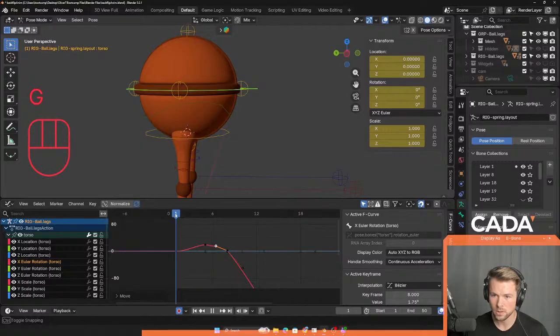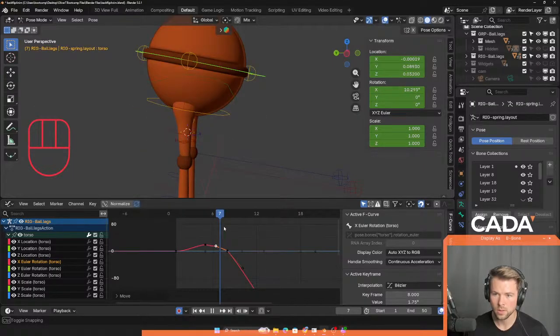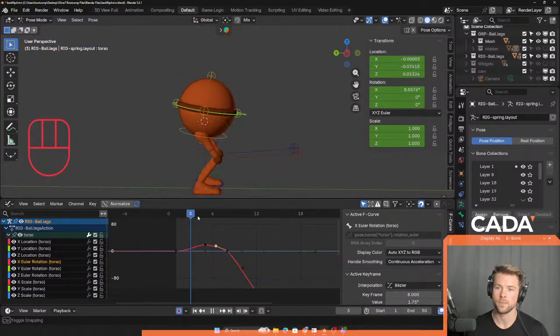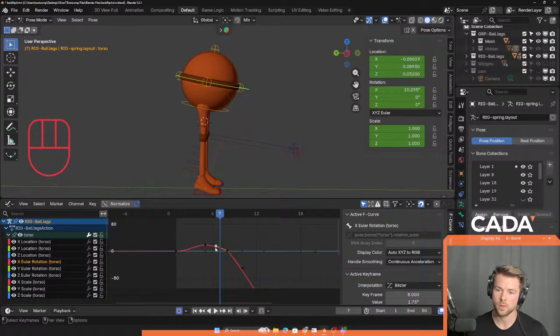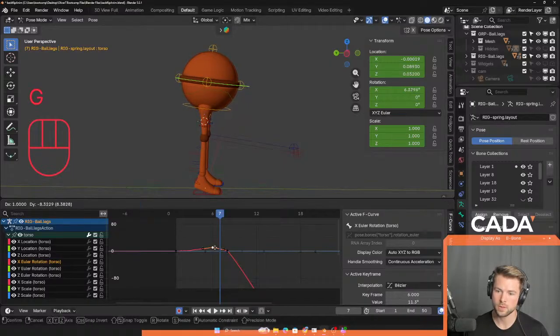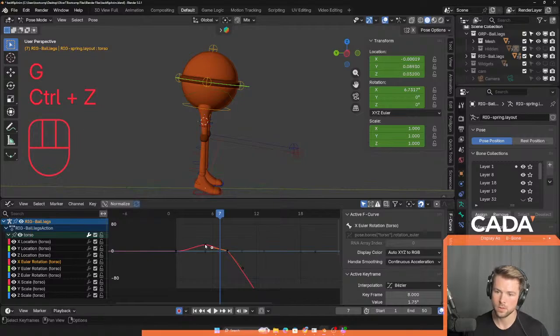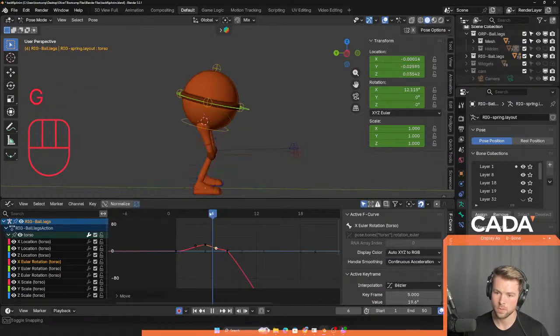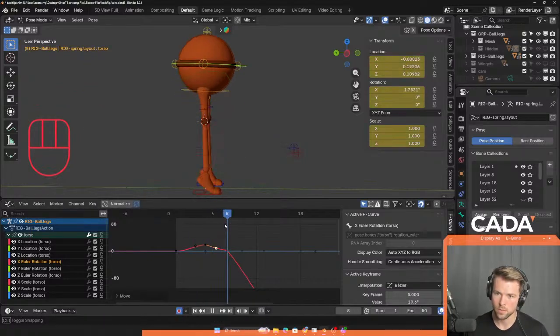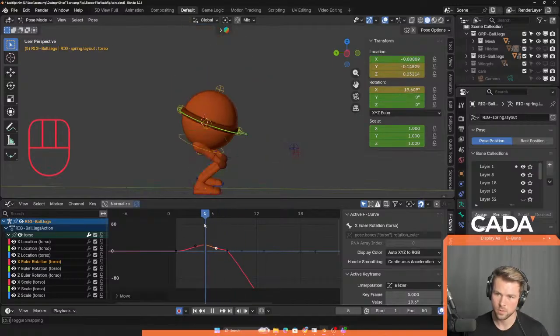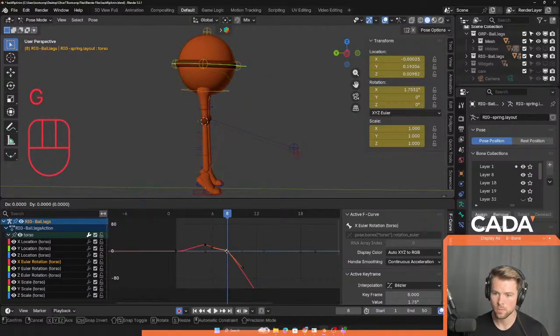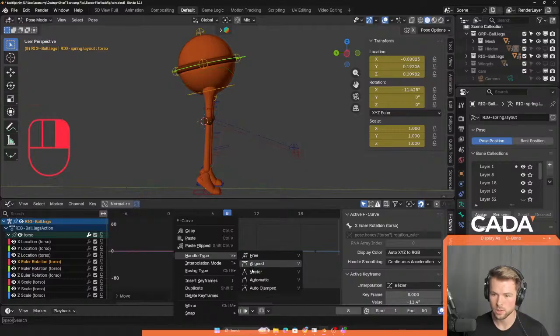Like this. Like this. Maybe more like this.